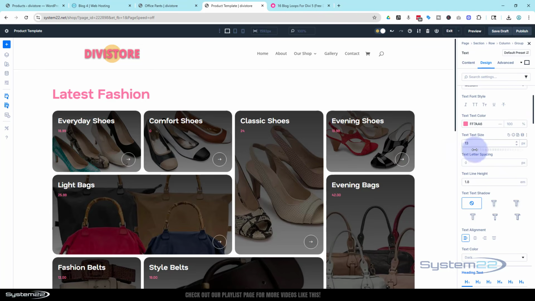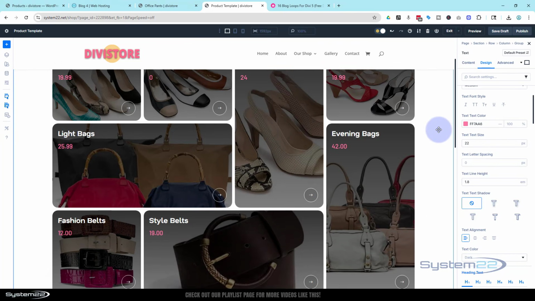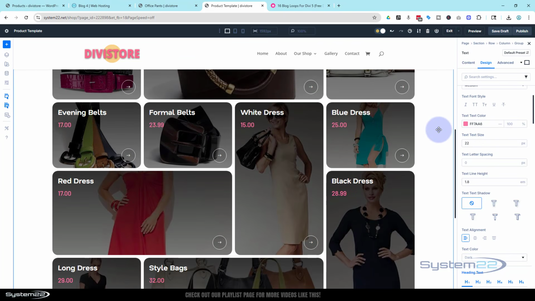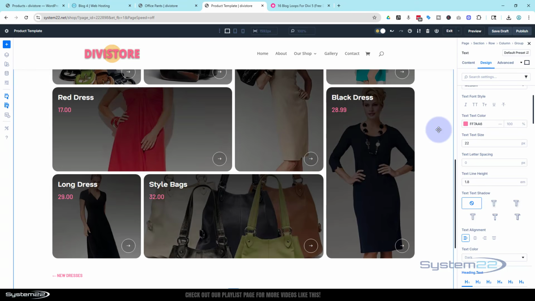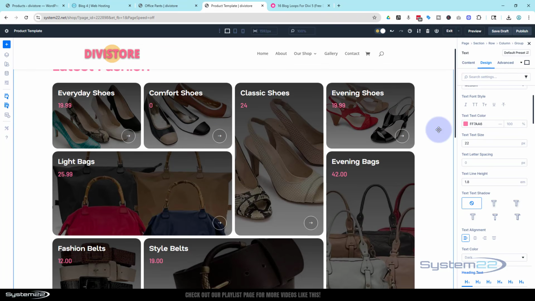And let's up that a little bit in size. Let's say 22. Obviously, design's entirely up to you, but you can get some lovely layouts going. That's going to work for me. We've got an overlay, which is probably on the column where it's pulling in the featured image of the products. A little bit dark for me. I want to lighten that up a little bit.